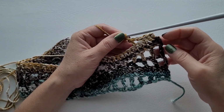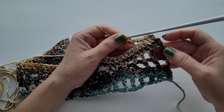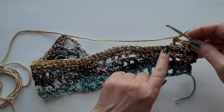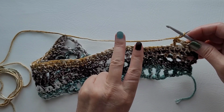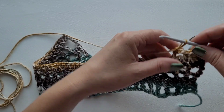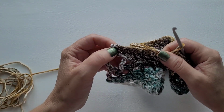As you see, now we're doing what we did for row one, we're doing for row eight, because we're doing the opposite of what we did for row four and row five. So you're going to follow the pattern of, you chain your one, you skip the stitch underneath, and then because that was the half, you do the double, you do your three triple, and then you do the double, and then you do your half, and then your single. So keep on working with that pattern. It's the same thing we did for row one, so keep on doing it till you get to the end of the row, and I'll show you what to do next.